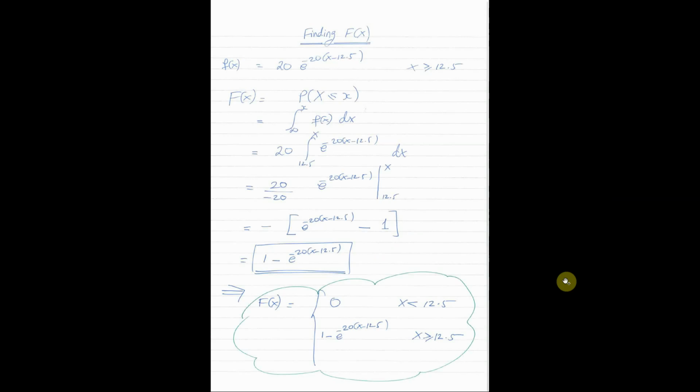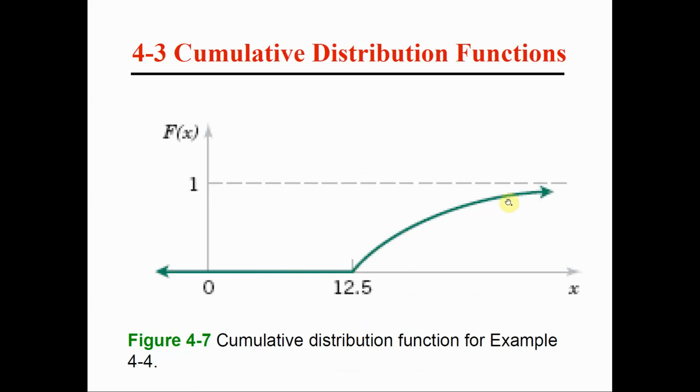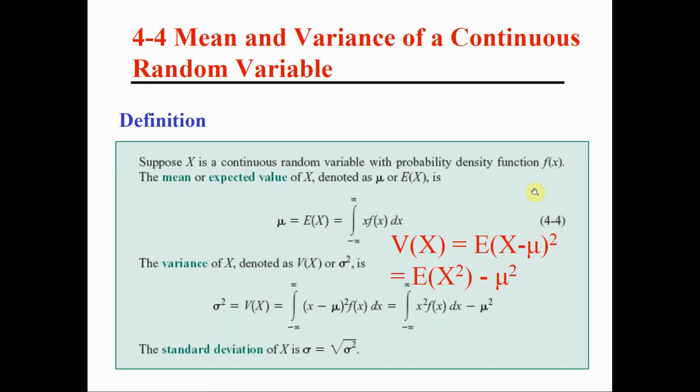If you want to double check on that as well, that can be easily done. What happens when x reaches infinity? When x approaches infinity, let's substitute infinity here instead of x. So e to the power of minus infinity is 0. 1 minus 0 is 1. So the whole function becomes 1. So the function will approach 1 asymptotically when x goes to infinity. And this is how our cumulative distribution function looks like.